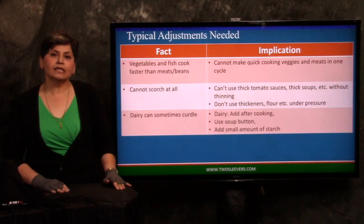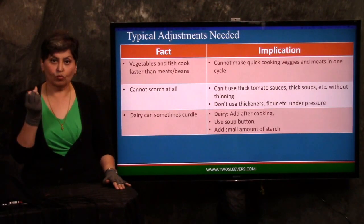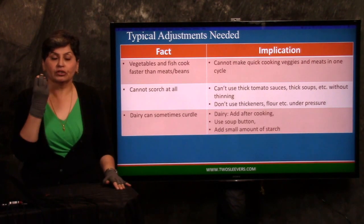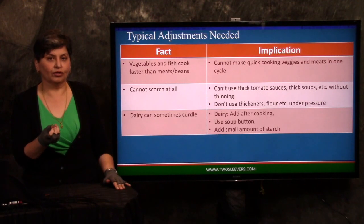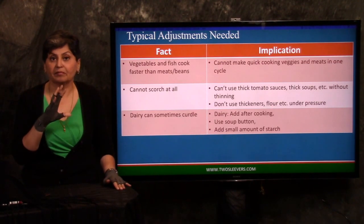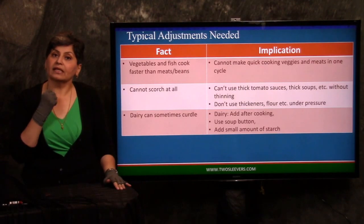I mentioned this in the first video. Because things cook at a different pace in the pressure cooker, the less dense something is, the more water it contains, like fish, or light vegetables like broccoli, cauliflower, etc., the faster they're going to cook. The more dense something is, like meat or artichokes or potatoes, those things are going to take longer to cook.